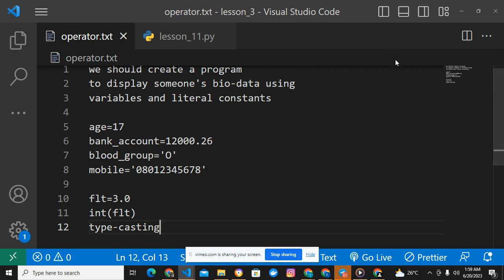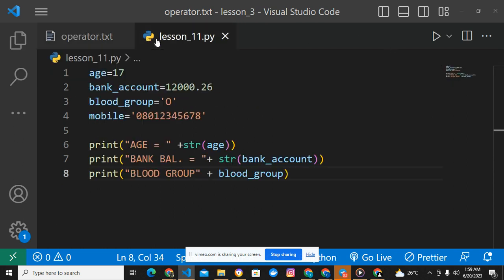Some people call it type conversion. It is most often used interchangeably. So let's see what this one will print in practice.